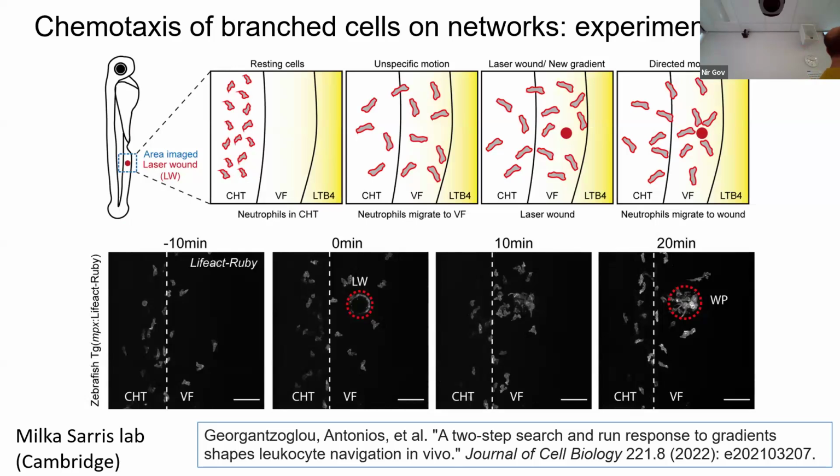So this is a zebrafish larva. Milka is making a laser wound, like here. And then you see that all these macrophages, which were rather dormant and pretty much uniformly distributed everywhere in the tissue, suddenly wake up, and all of them, boom, rush to the wound. And that's, of course, super important also for us, because this is the first line of defense. If these neutrophils don't rush to the wound, bacteria do rush into the wound, and we are dead. So it's really a matter of life or death.